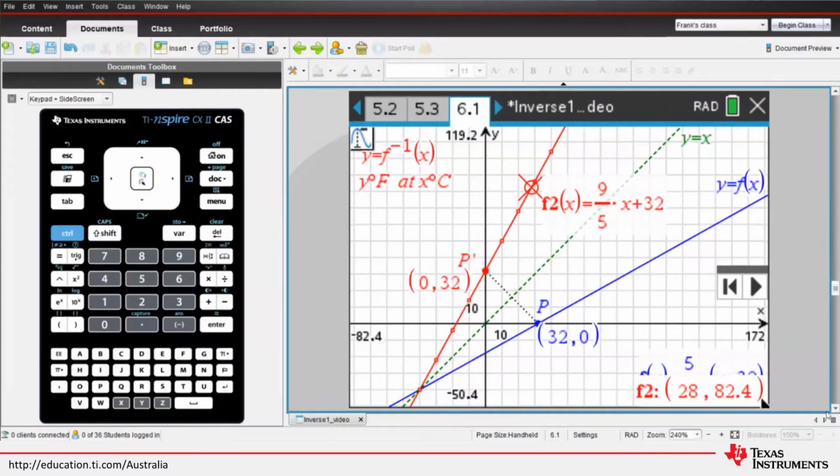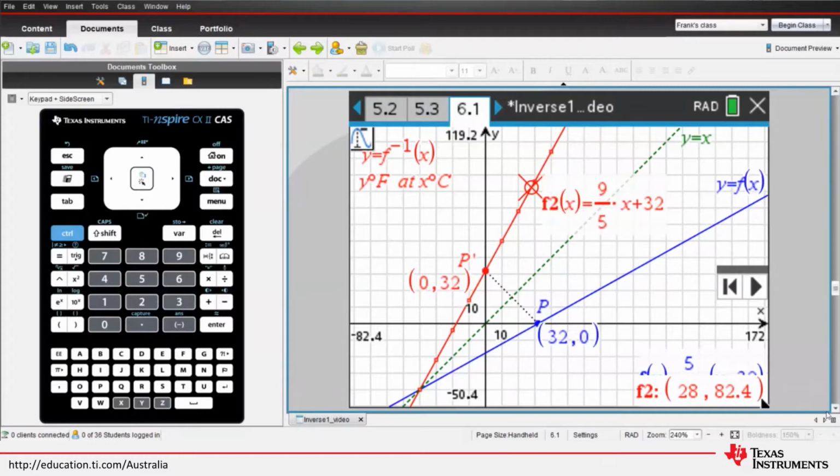Right, now we can ask other questions such as, at what temperature do Fahrenheit and Celsius have the same value? And once again, students could do a number of things, but they might say, well, hang on, if I want f of x to equal x. I want the x and the y values to have the same.